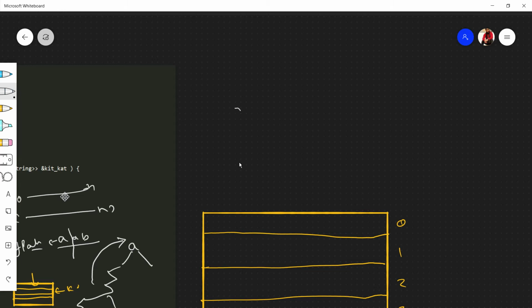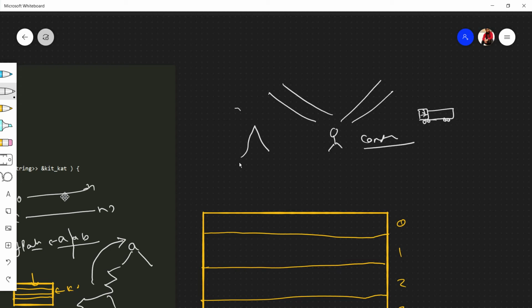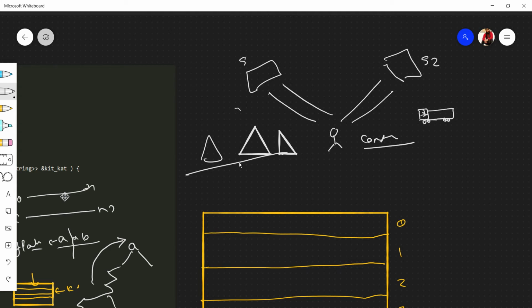Just imagine you are a contractor standing where there are two paths diverging, and you have one truck in which a driver is sitting. His task is to collect the sand from these sand dunes and dump it at a site. This is site 1, this is site 2. Our truck driver takes the sand, goes this way, dumps it, and comes back, and when it comes back, it's obviously empty.